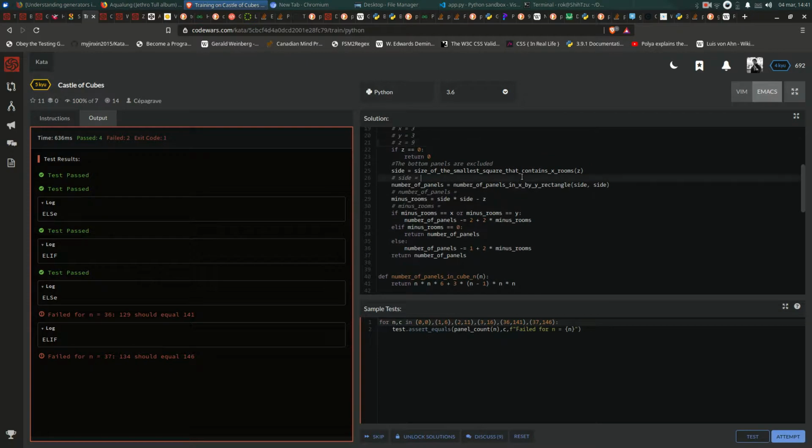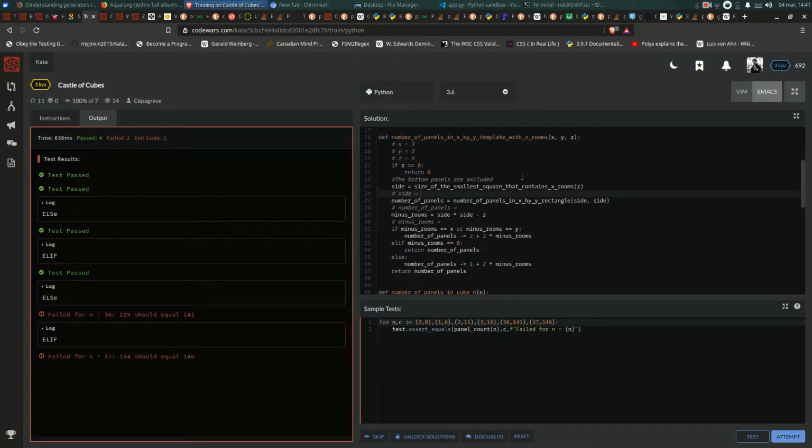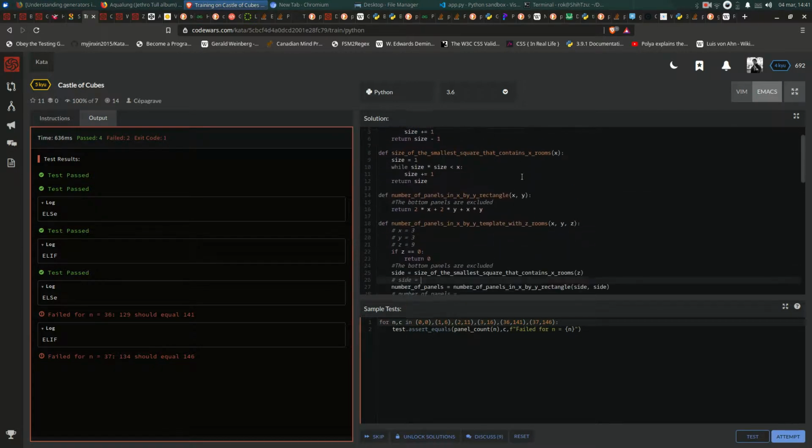Size of the smallest square that contains X rooms Z. Size is 1. 1 times 1 is less than 9. 2, 2 times 2, 4, less than 9. 3, 3 times 3 is 9, not less than 9.